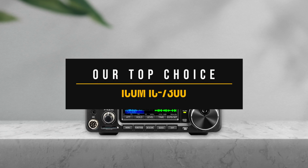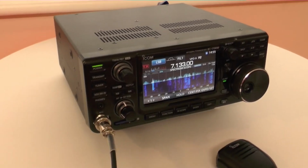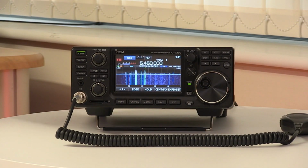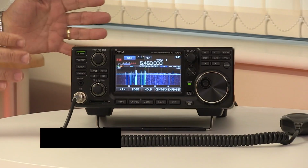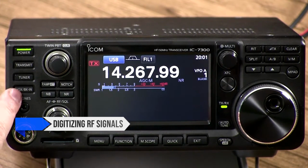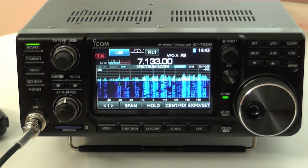Last but not least, the best high-frequency radio for the average user is the classic ICOM IC7300. ICOM 7300 is one of the most popular high-frequency radios out there, highly regarded for its outstanding quality and lots of useful features it provides. One of the most standout features of this device is that RF direct sampling system, which ensures you enjoy quality audio with minimal noise. This feature works by digitizing RF signals and relaying them via the FPGA. This helps lower noise levels significantly while also making the circuit simpler.